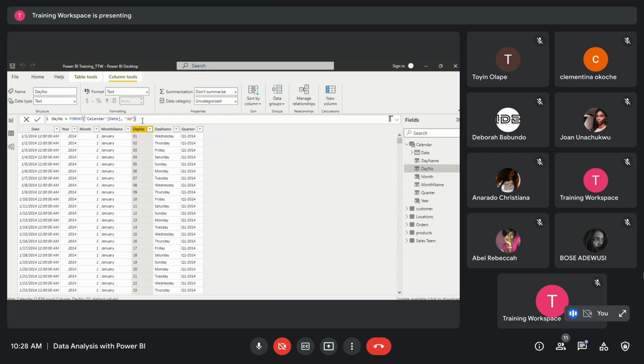So what this is doing is it is extracting the day number of the dates that we have on the left hand side.